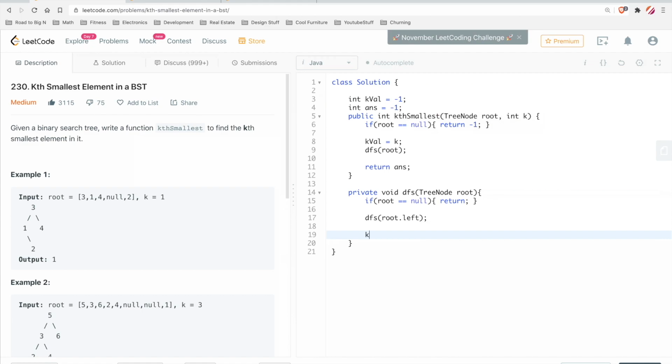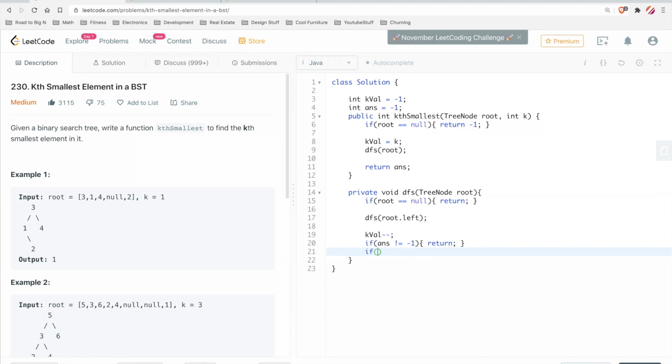Then here we'll say k.value minus minus. And then here we'll say that if the answer is not -1, meaning we have found our answer, then we should just return, so that way we don't have to recurse through the entire tree.